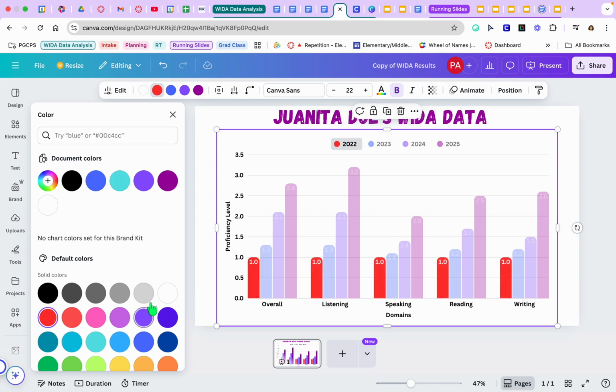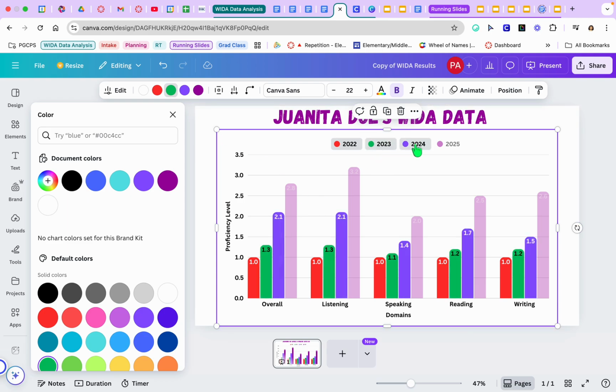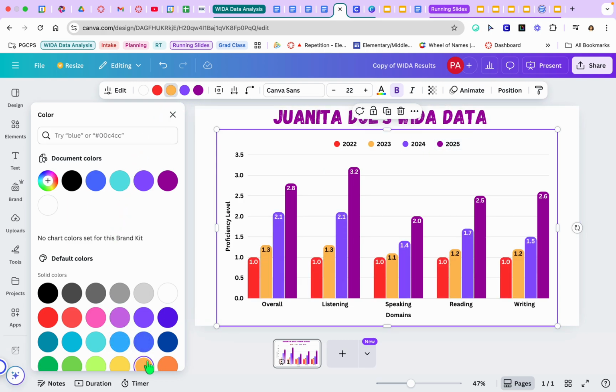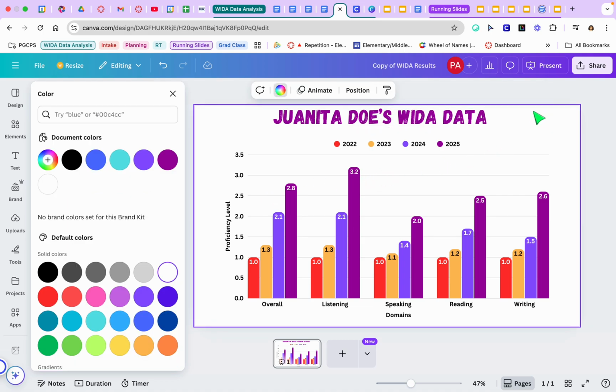I'm going to make them all different colors, really different colors, so it's easier to read. Maybe I'll keep that one purple. Maybe this one is going to be orange, so that they're very different. I feel like it's easier for me to read that.